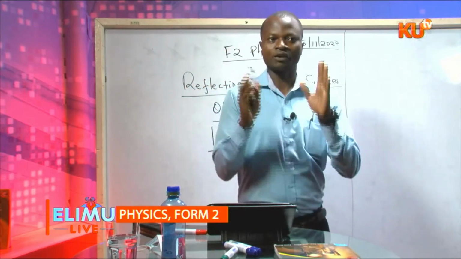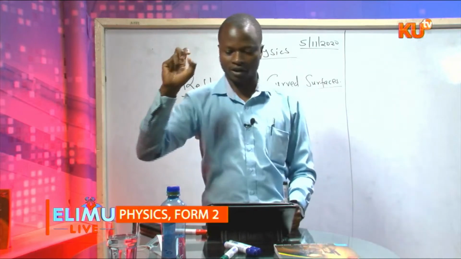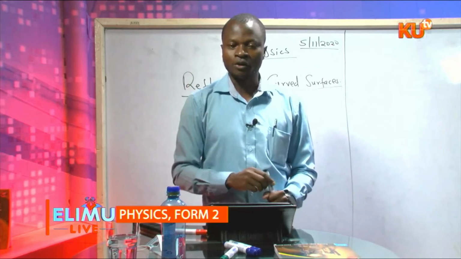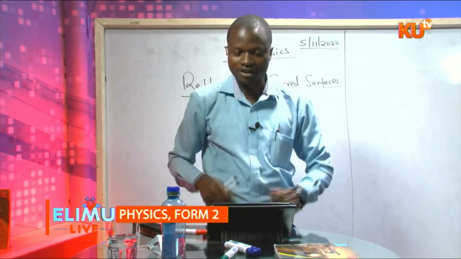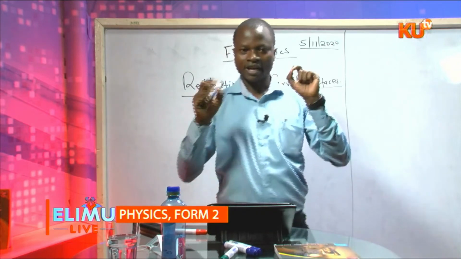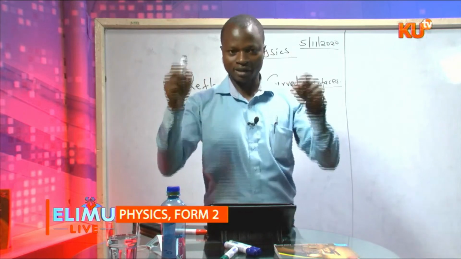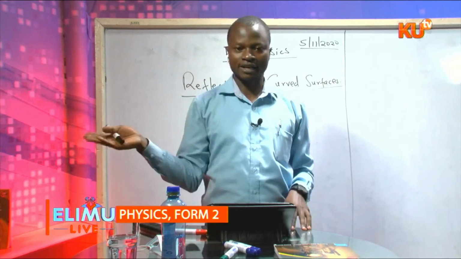So those side mirrors are not like plane mirrors. If you look at yourself in that side mirror of a car or of a motorbike, you will tend to be a small person. Your head will be smaller as compared to a plane mirror. In a plane mirror, you see an object the same size as the image. The image and the object are the same size and only laterally inverted.